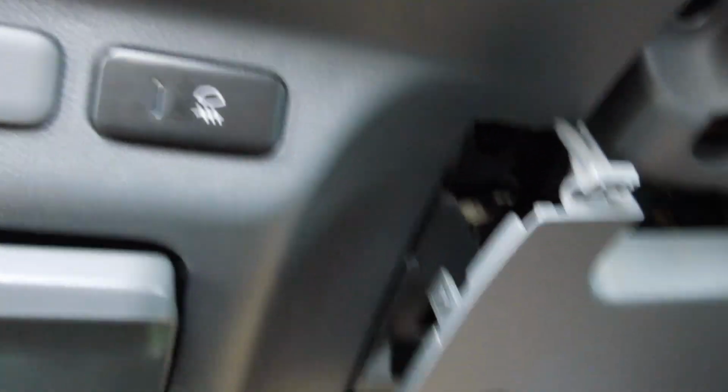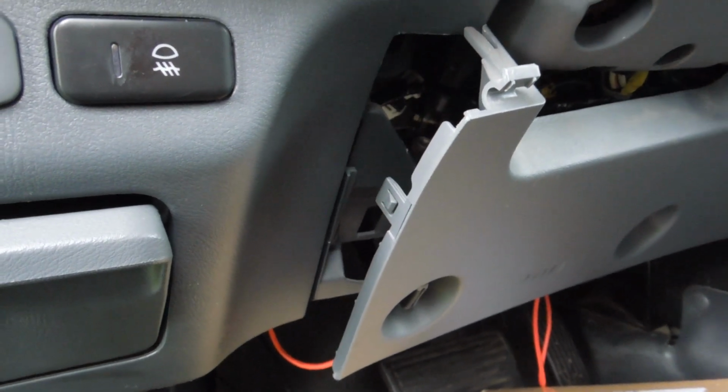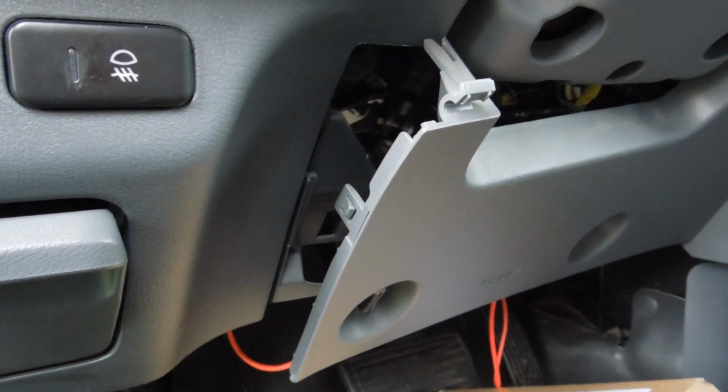Okay. And then other than that, I just found a random screw at the bottom, which you probably can't see, but it was an existing ground screw. It's actually right into the side. It's held in by a Phillips, and then you can ground through there. Other than that, from here, just button up your wiring, start your car, and your fog light should be working. All right, have a good one.